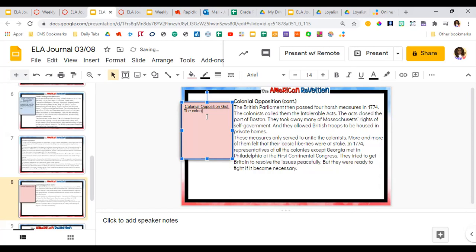The colonists were upset because of the taxes from Britain. So they fought back through things like the Boston Tea Party and Continental Congress.